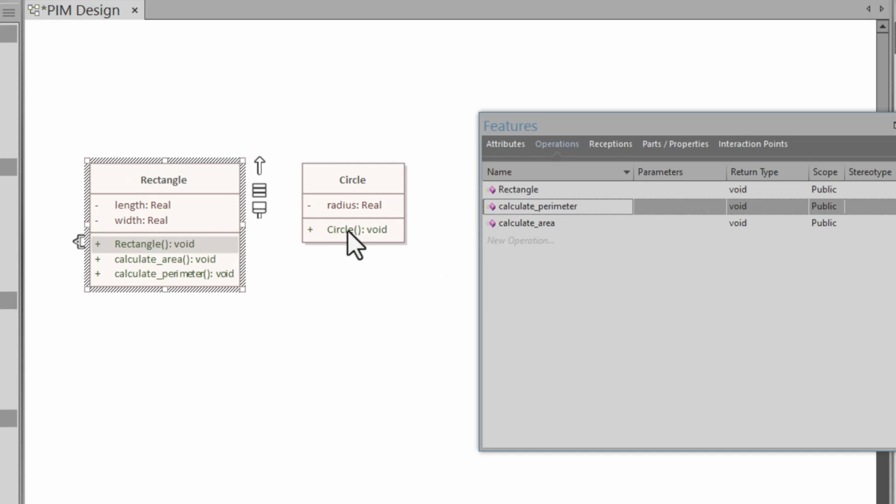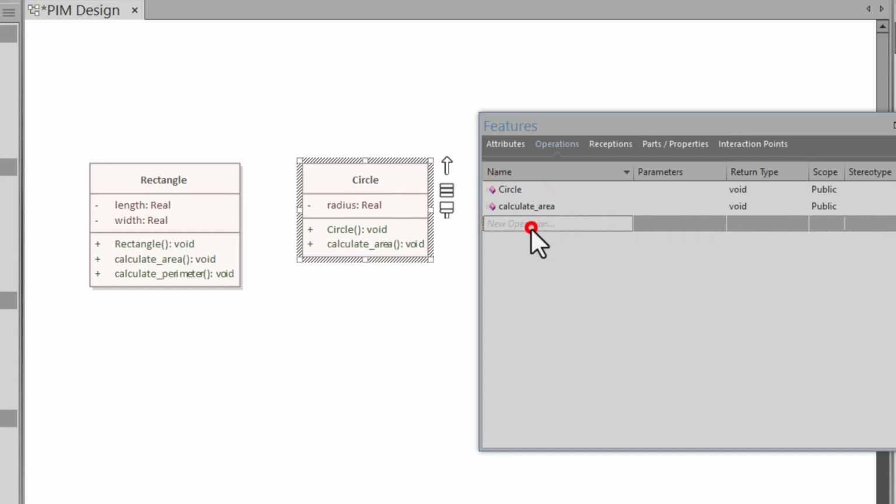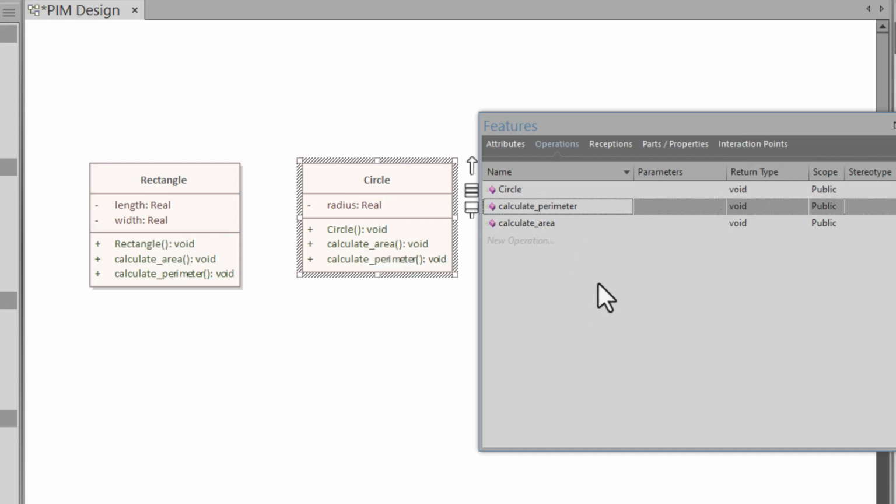Right? And then go over to circle. We want to do exactly the same thing. Calculate area and calculate perimeter, right? So hopefully I'm not fat fingering those.